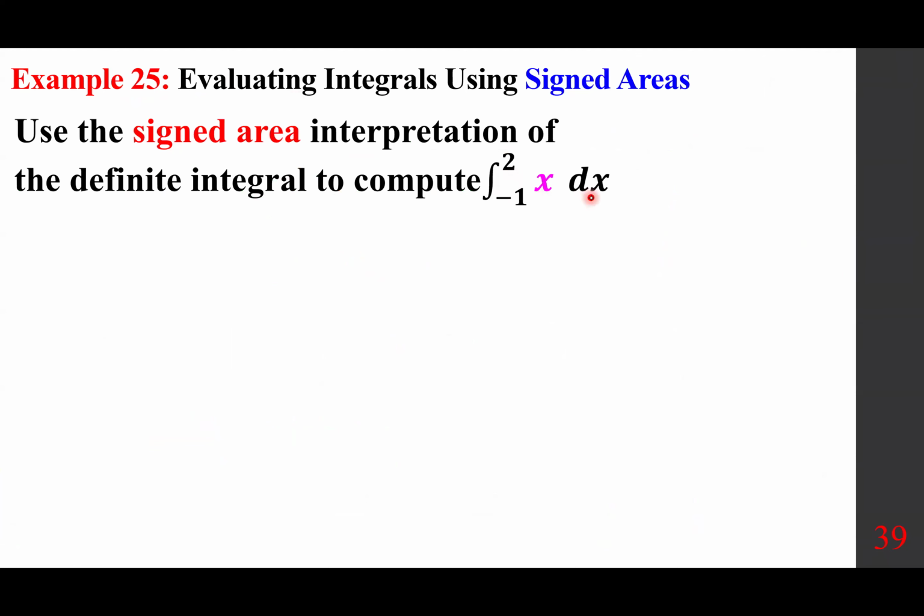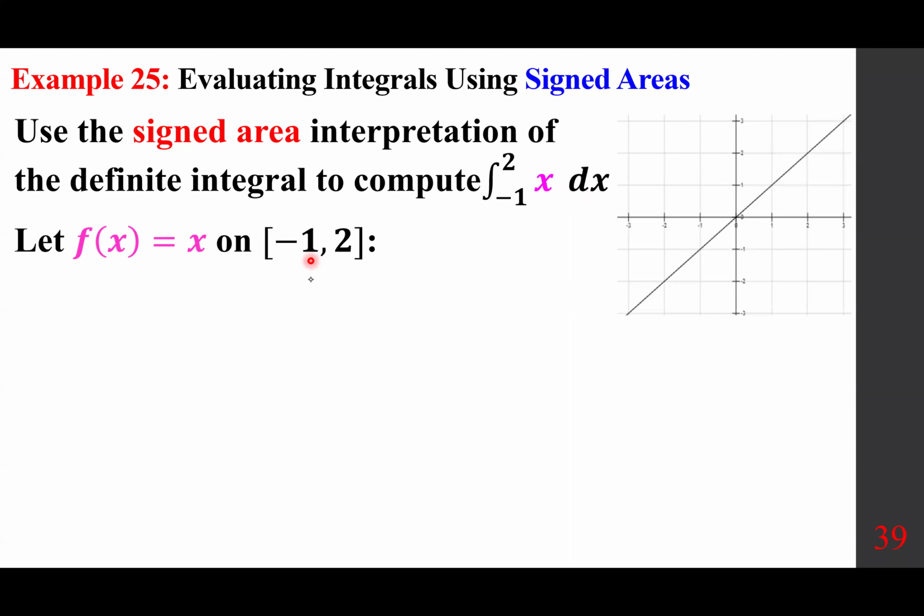So I want to discuss this. And this is a very simple function. The function f of x is x, and the interval is from -1 to 2. All you have to do is graph y equals x. Y equals x is a line that goes through the origin. And we want to go from -1 to +2. So this will help you actually understand the previous ones better.